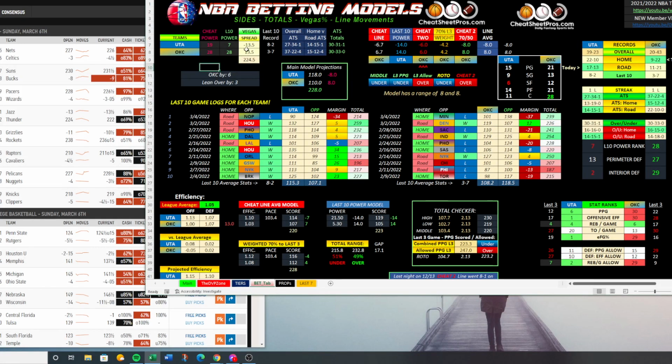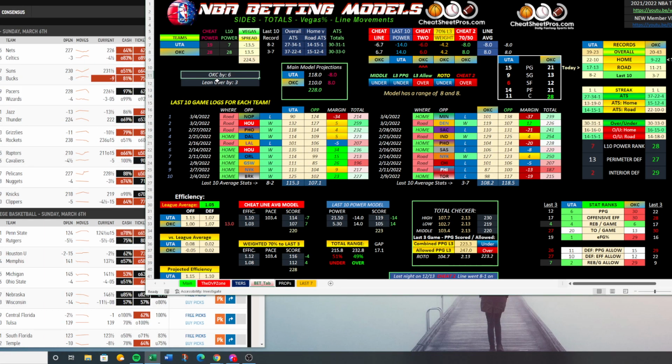Game number 3, Utah at OKC. You can see here Utah's laying 13.5, and I got to go to this game when OKC got rolled by 37. I had so much fun watching the game. I bet the over 230.5. That's a game I posted, and it squeaked over. It looked like it was going to put up 270 or 280, but in the fourth quarter, they pulled a lot of the starters and the backups were playing and just missing shots and turning the ball over, but it still got to 239, but I didn't realize they got beat by 37 until I looked at the sheet this morning. So that was kind of funny, but I do like a play here on Utah.